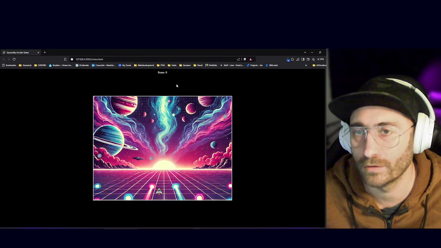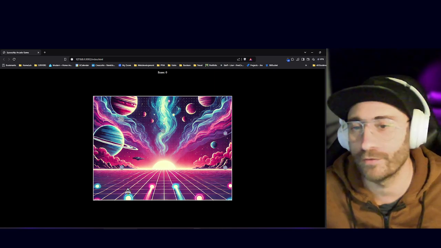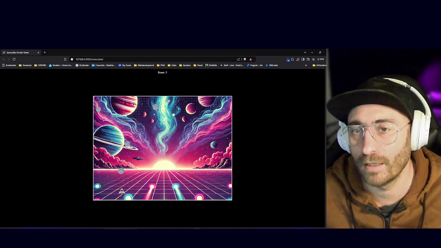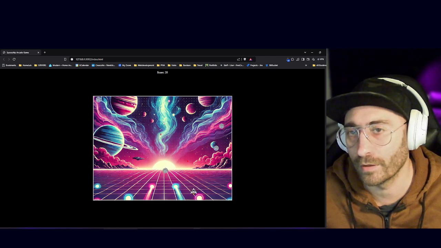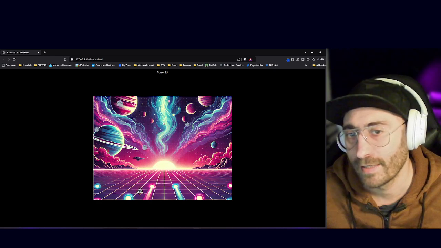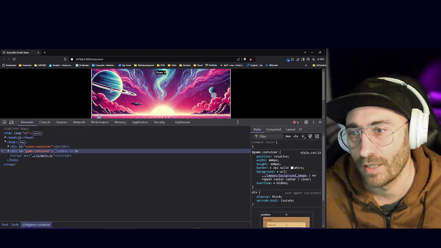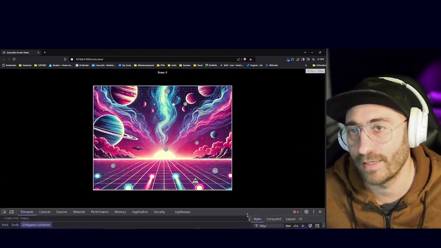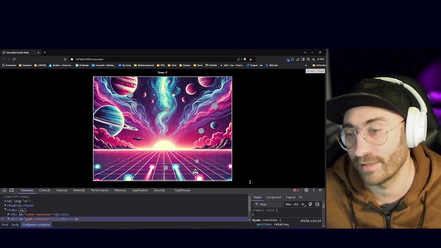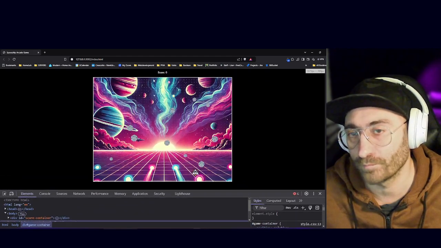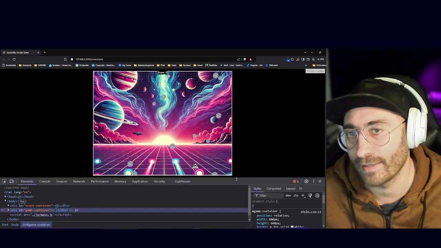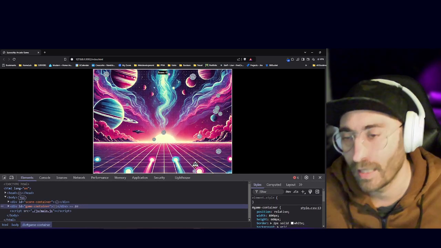It's up here on the top, and if the game is played from a narrow viewport, you will likely see this scoring board overlap our game container. In fact, if we inspect the page and reduce the vertical size of our window, you see that this is moving up here.